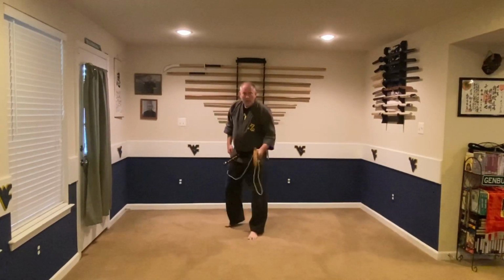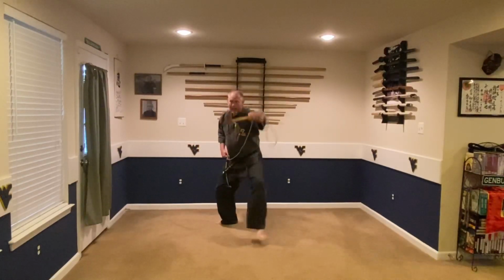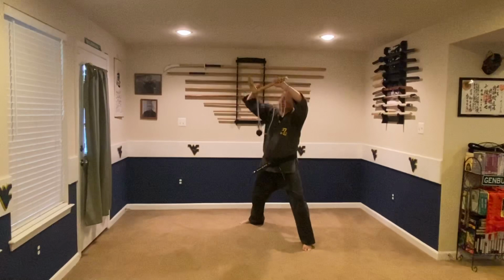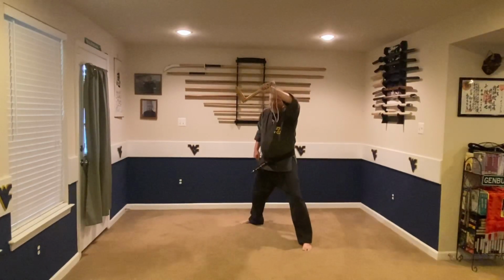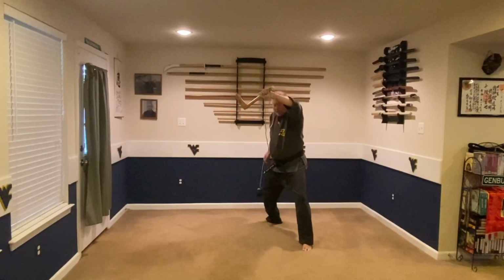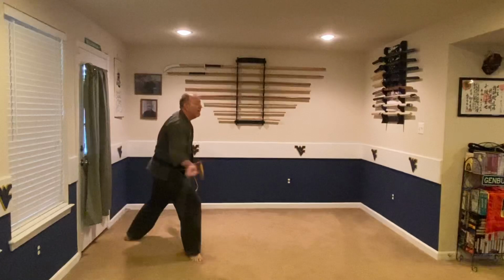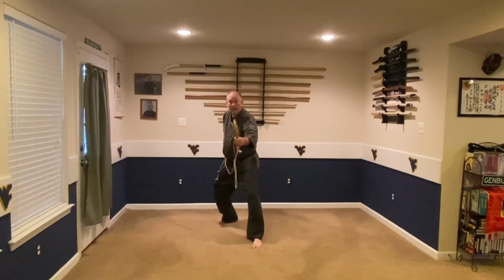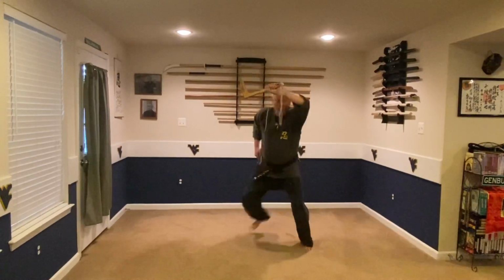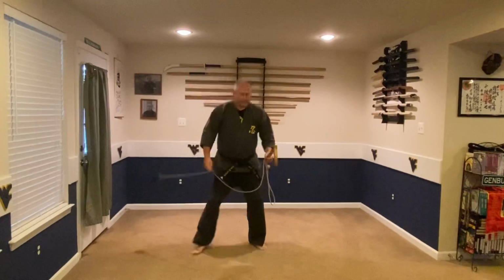And then Tento, where the attack is coming down, I'm going to move left offline and bring this up. So the sword comes down and hits the blade, comes in, maybe gets stuck into the wood. And then quickly, before anything can happen, I'm going to step on my right foot and throw the blade away, and then go ahead and hit. Right? So attack comes in, left, step right, throw, and then change.